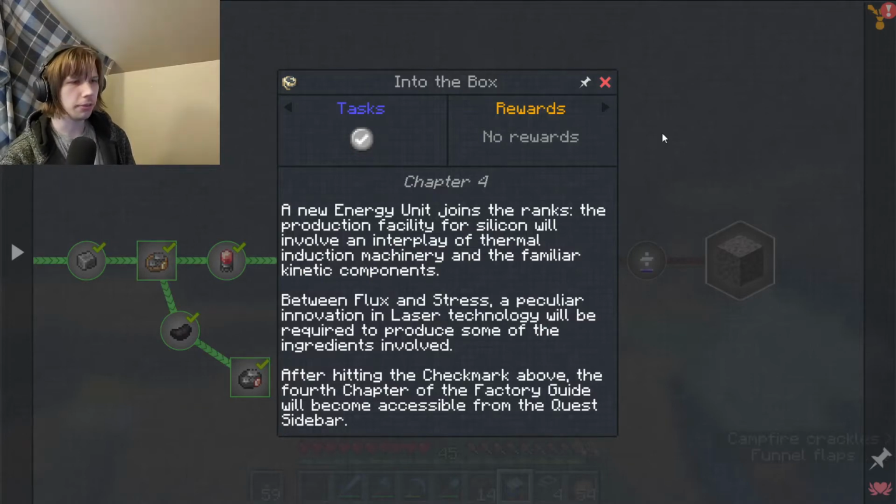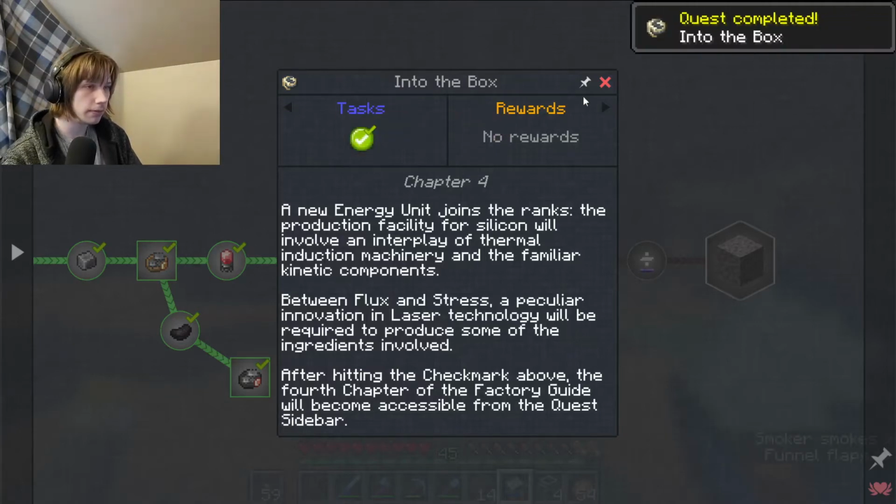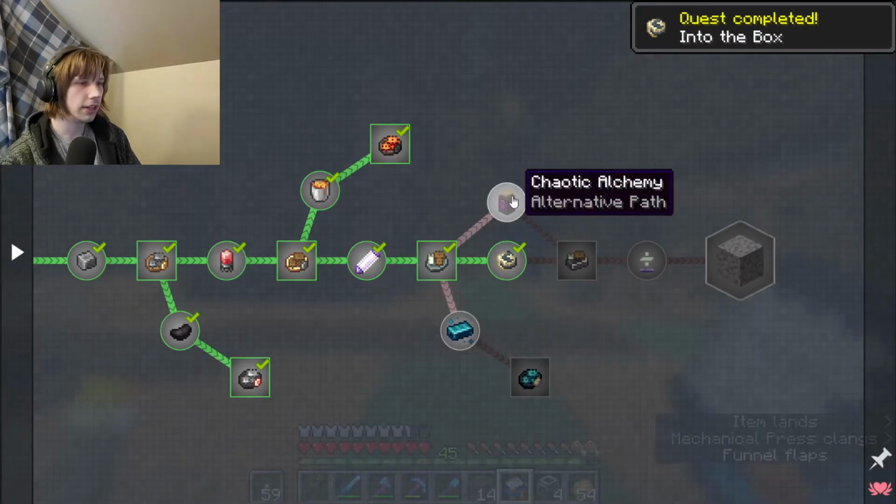The production family for silicon will involve an interplay of thermal induction machinery and the familiar kinetic components. Between flux and stress, a peculiar innovation in laser technology will be required to produce some of the ingredients involved. After hitting the checkmark above, the fourth chapter of the factory guide will become accessible from the quest sidebar. Alright. Into the box. And real quick, let's take a look at this.